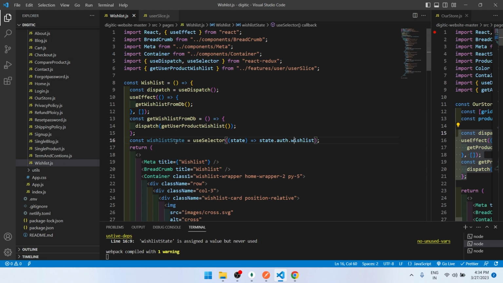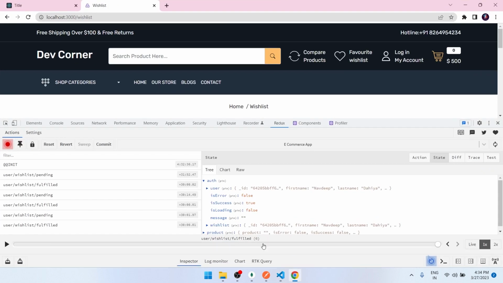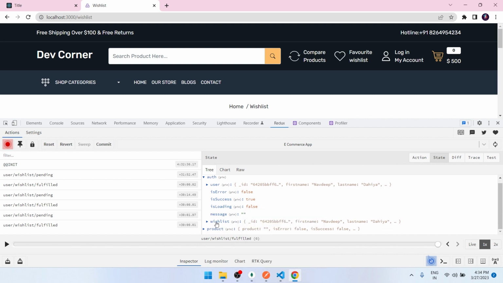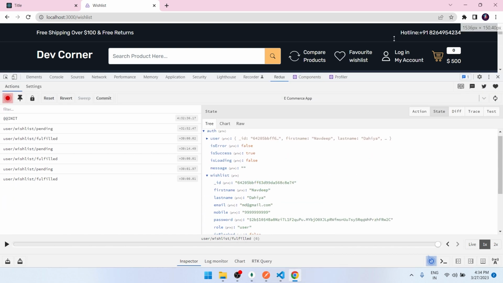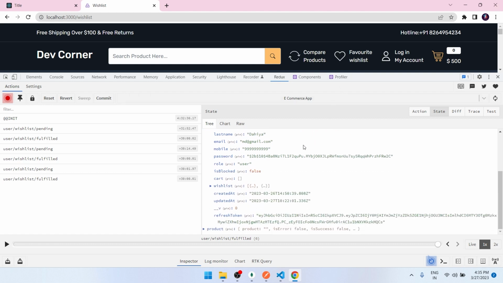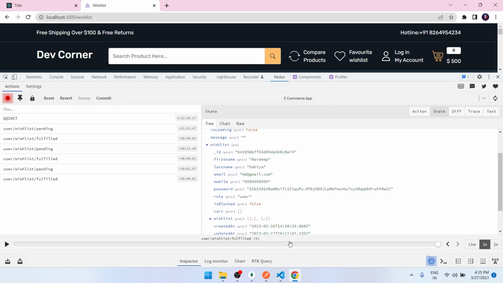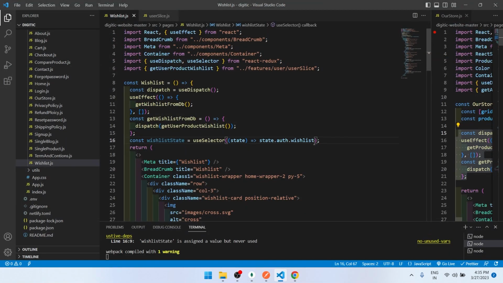Now copy this, Control C. Inside wishlist we have the products, so wishlistState.wishlist.